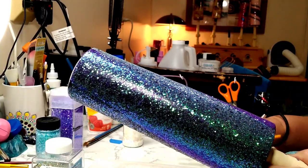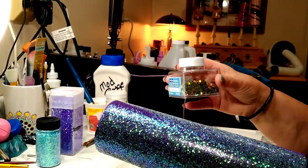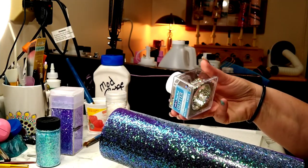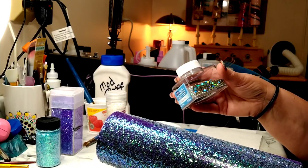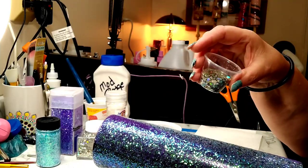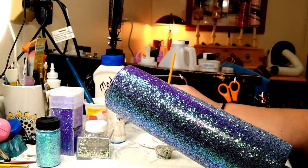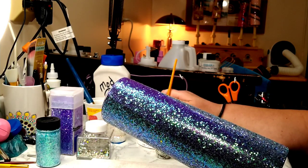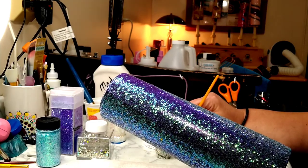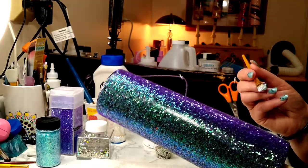I'm hoping that I'm not sorry about that. Unicorn Disco. And this is just a Walmart glitter. But this has been my saving grace so many times. I love it. So I've poured some into a small cup. I still have my Mod Podge over here on my little lid. And I'm just going to make random marks.